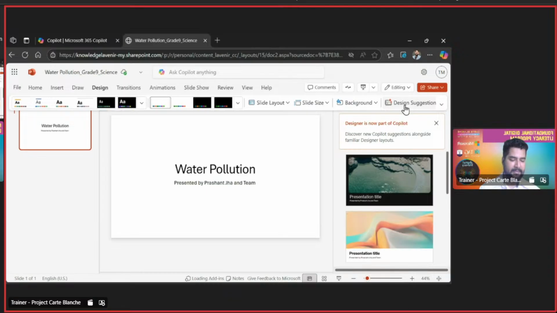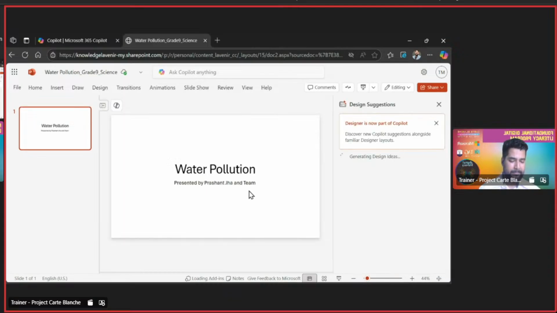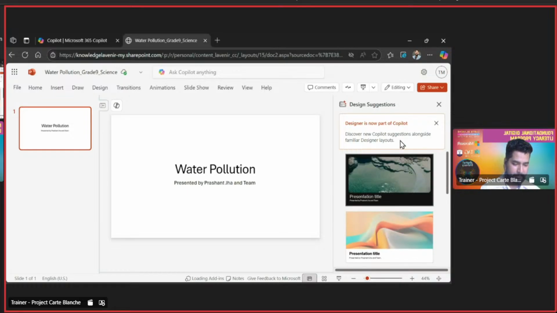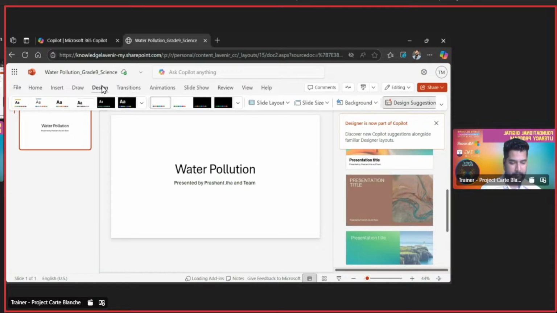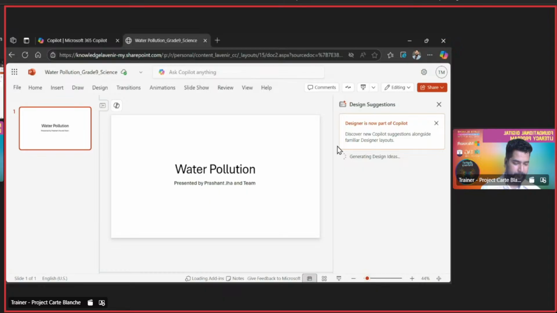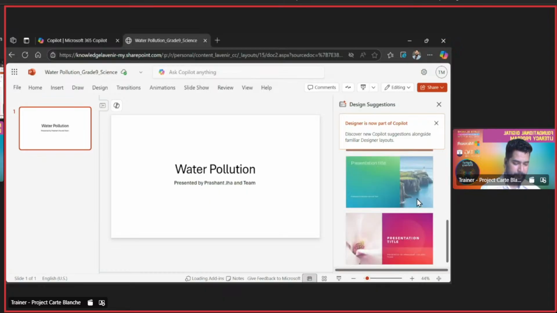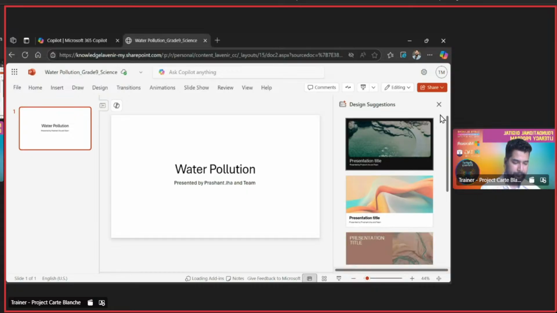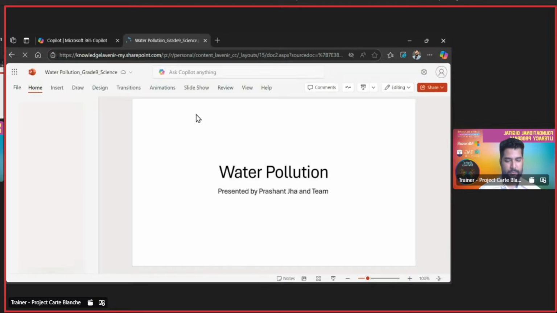There is a design suggestion which will give me some kind of suggestion based on my keyword. Maybe I have to refresh the page just to show you.